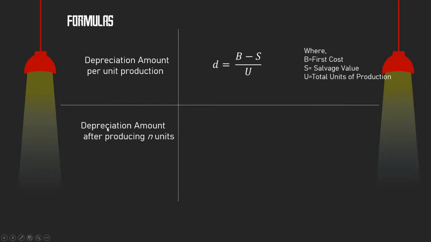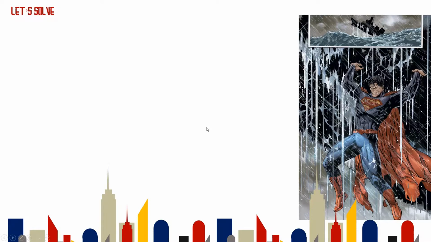And then, the second formula is the depreciation amount after producing n units. So, capital D is equal to small letter d times small letter u, where small letter d is the depreciation amount per unit of production, and u nga gamay is units produced. So, ganina sa working hours, di ba kini siya is the life of service, while diri ganina is the life of use. So, parang ganito lang gihapon siya og sense, but this one is units of production and the units produced. So, apart lang aning total production, ang atong kwaon ining depreciation amount after producing n units. So, let's try to use it in a problem.